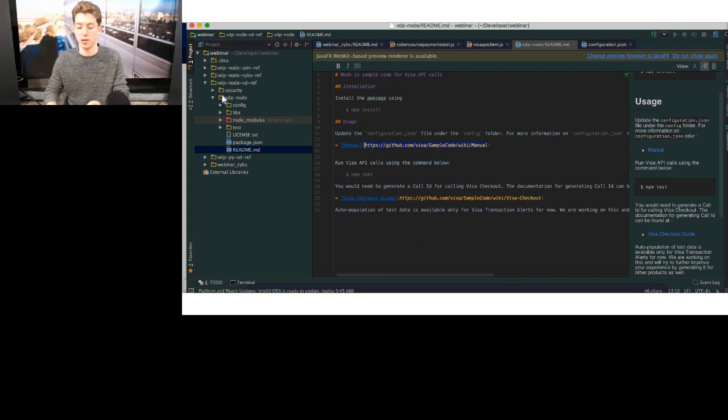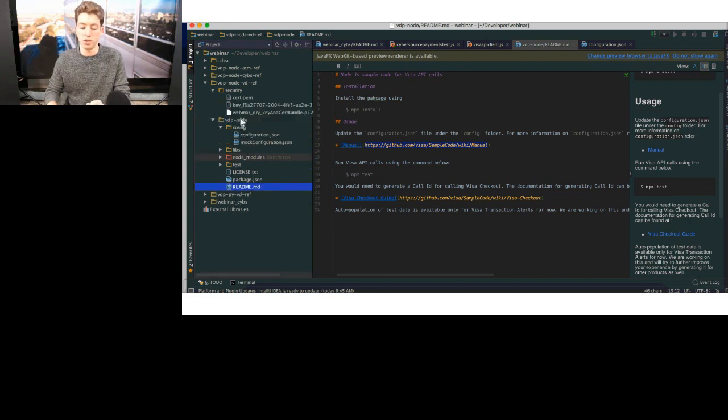So if we come here, I've already downloaded the sample code, and if we come to the security file, all this has been created. So the sample code comes with this cert.pem preloaded. That was the cert that's generated from the CSR. That's all preloaded, and you can come to your app and download it again if you need it. But you also need your private key. That's this key, a GUID, and then .pem. That is going to be important for our configuration. So when we're setting it up, you've got to put the cert and the private key in the same file.